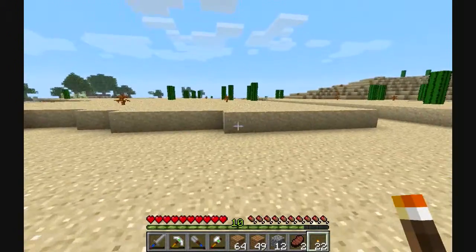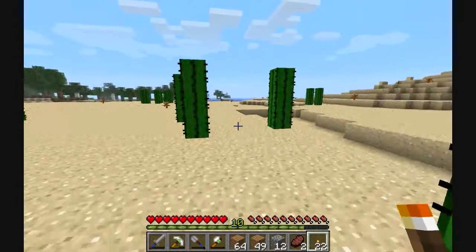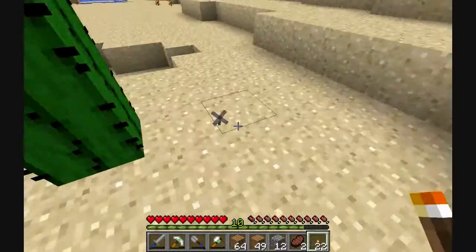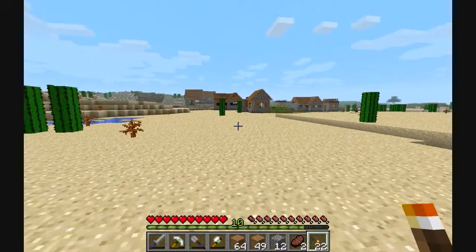Okay, your arrow would have gone over here somewhere. Because it didn't hit me. No, it didn't. So it just went flying out the top of the house because we don't have a... Oh, I found it! Over by some cactuses. Wow, it's mine now. Aww.